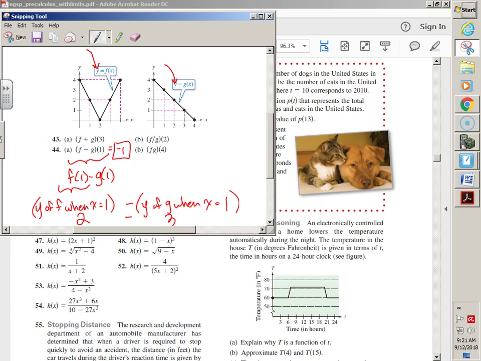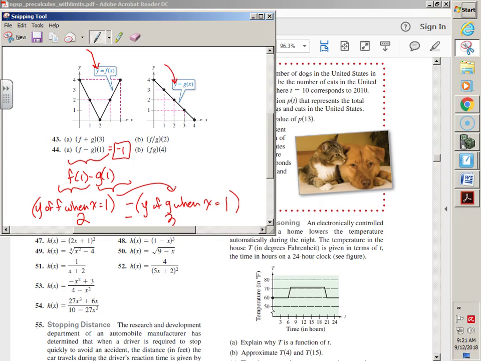Does that make sense? The notation getting there is hard, and then realizing we're just looking for y values. From this graph, we can find f of 0, f of 1, f of 2, f of 3, f of 4. Technically, we could make little linear equations and even find f of 0.5 or f of 0.2, not just eyeballing or guessing, but actually knowing them, because you can make a linear equation from any two points.